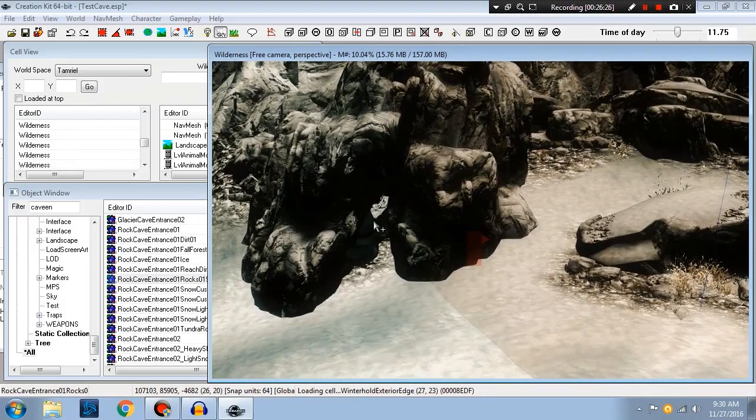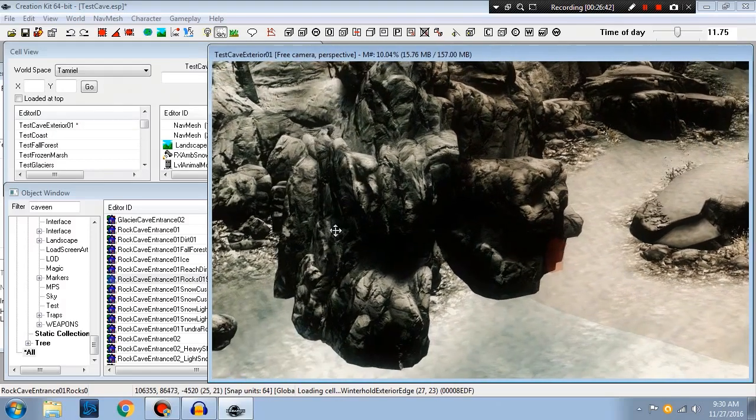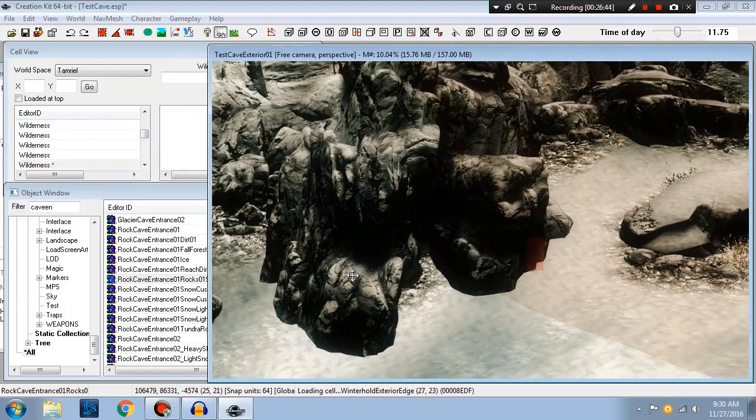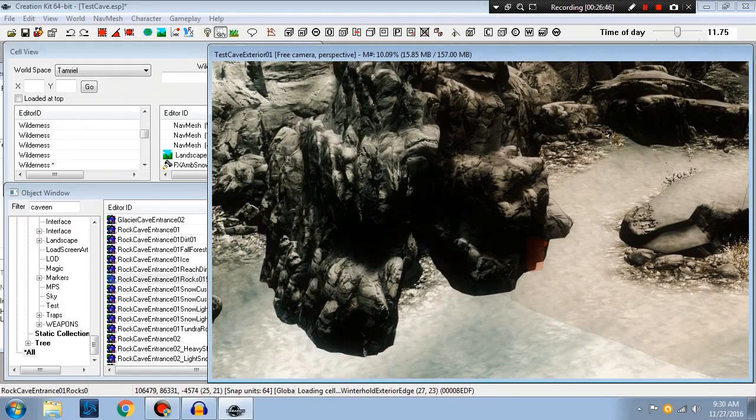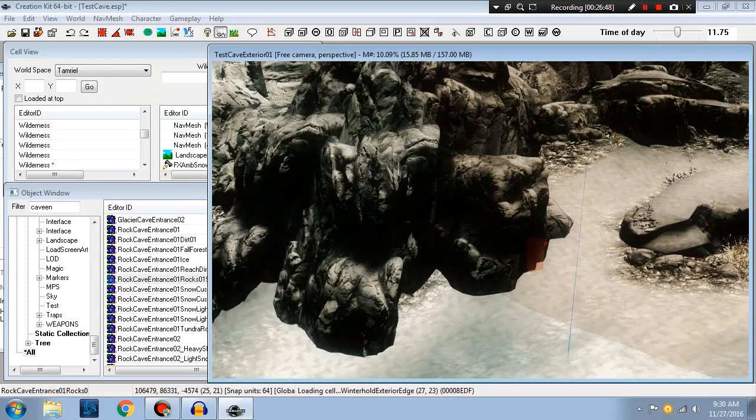You see how there's like stuff in here? This cave is not casting shadow properly. So if we go in game, I'm viewing the editor as it should appear in game right now. We're going to have this patch of snow that's not being shadowed or anything. I'm actually going to duplicate this cave, and then we're going to set this further back and kind of change the angle a little bit.